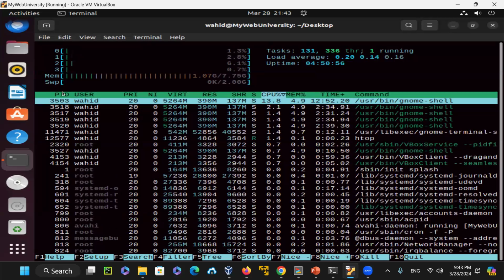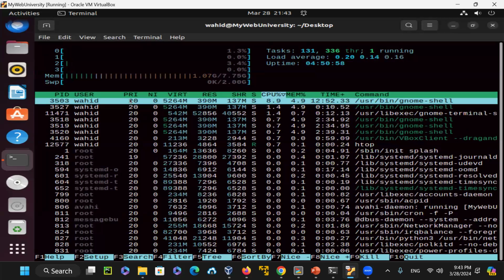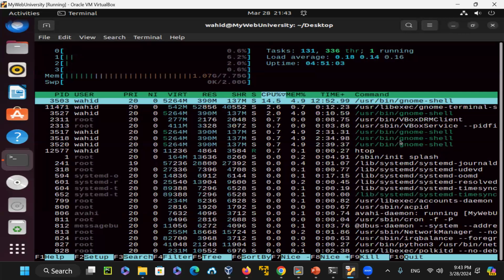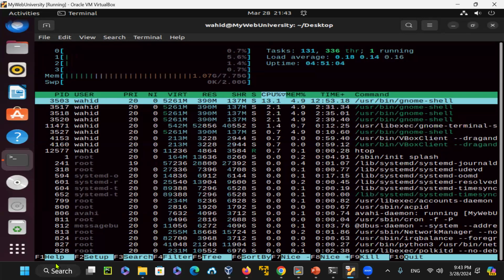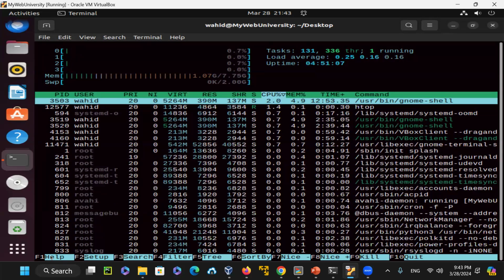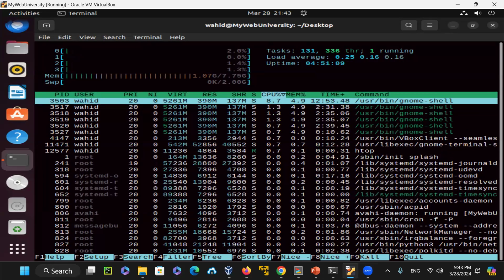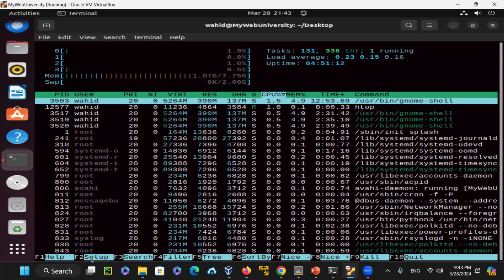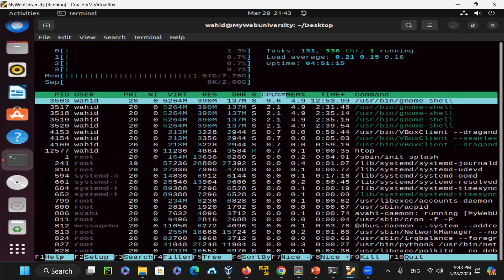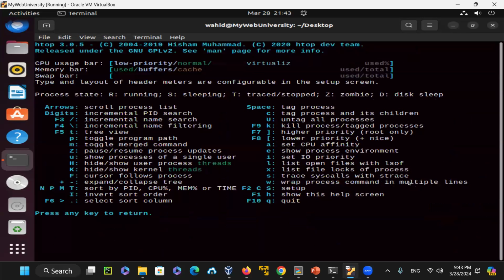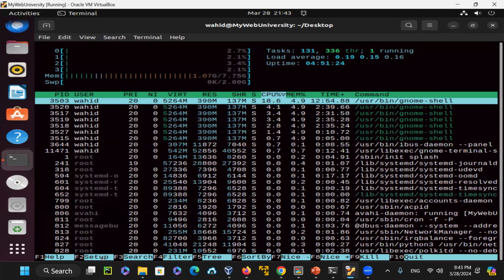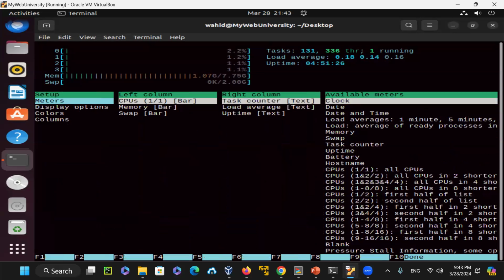Similarly to top, this shows process ID, user, priority, all the information that was there is also here. But at the same time, you have these function keys, F1 through F10 or F11. Each of them is assigned a specific function. For example, F1 will provide you help, a nice help screen on how to navigate. When you press F2, that is setup.